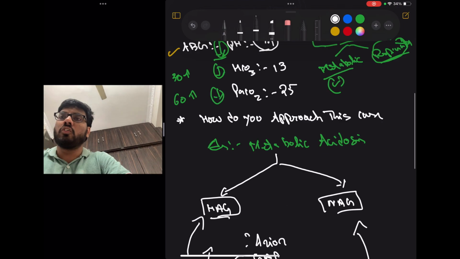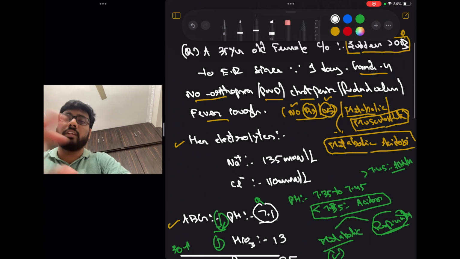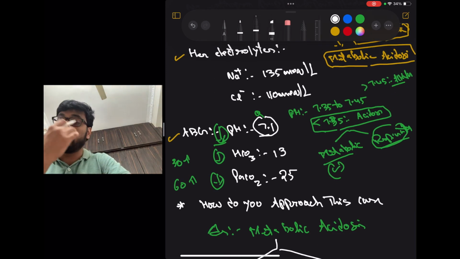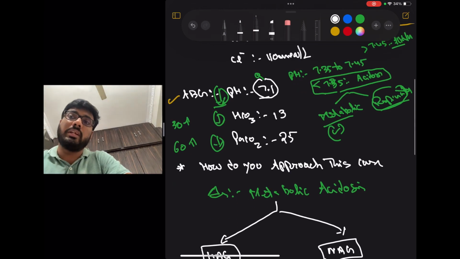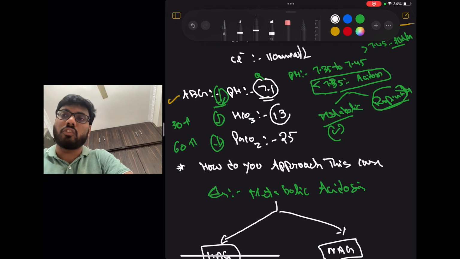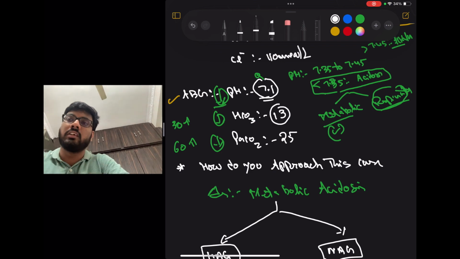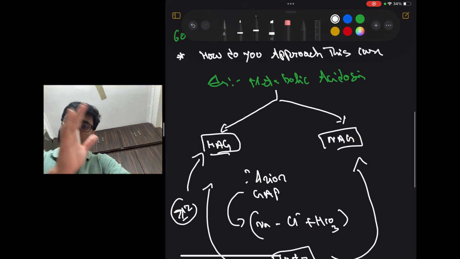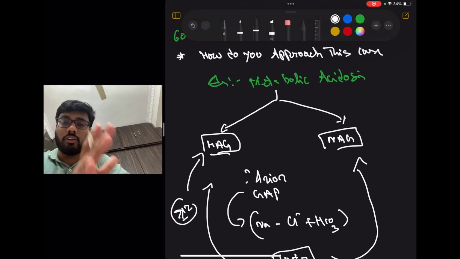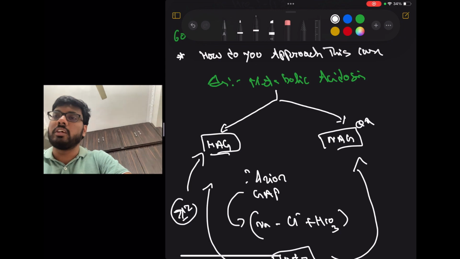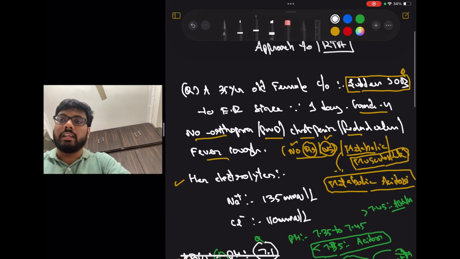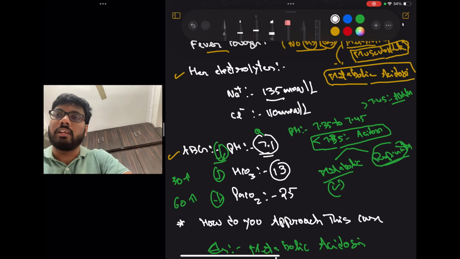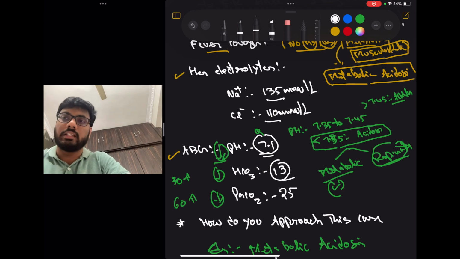So in this picture, this is a case that has presented to the ER. You are an intern, posted, or a medicine PG, and you are seeing the case. The pH is 7.1, and you know it is acidosis. Then you decided it is metabolic acidosis because all are in the same direction. Then you should differentiate between high anion gap and normal anion gap metabolic acidosis. For that, you calculate the anion gap. I have already given the sodium value: it is 135, chloride is 110, and bicarbonate is 13. So 110 plus 13 is around 123, minus.